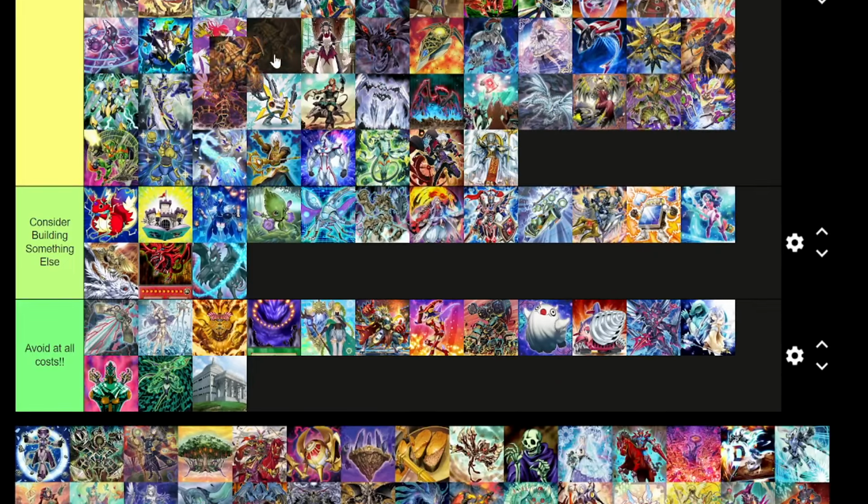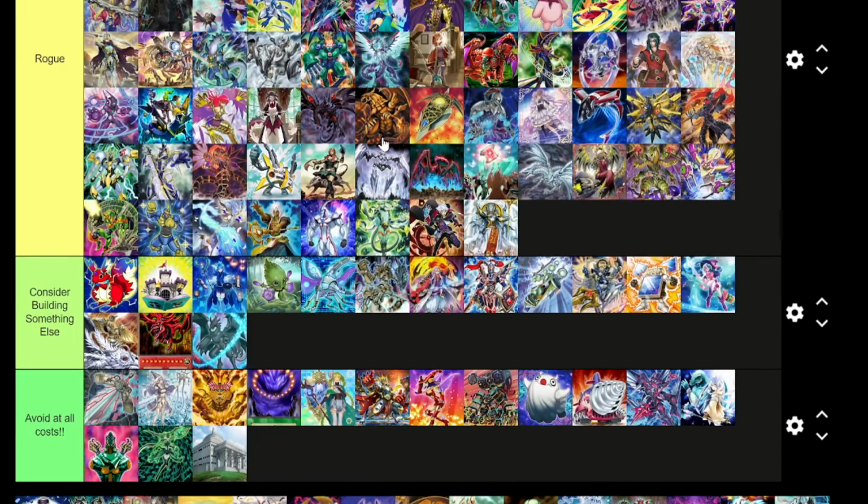Winged Dragon of Ra is the best of the God cards, not because it's the best, but because it has the most support. So I'd say Rogue is probably the fairest place to put it. It's a decent Rogue deck. It has cool Aqua support that lets you summon those slime, and then you tribute the slime and you get this giant monster. It's cool, and I think it's serviceable, but it's not quite good enough.